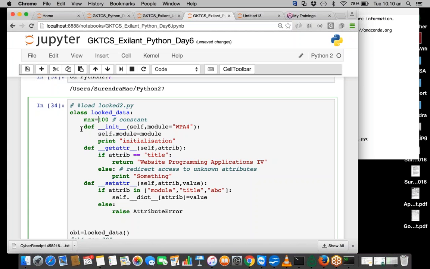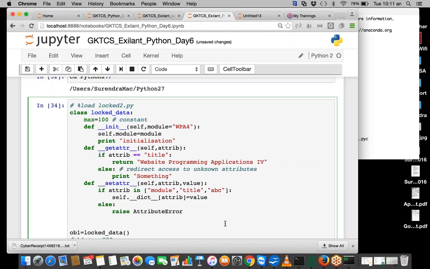This is a simple thing, we are done, and we have just given some default value for the module. The main important thing is that we have to declare this only once. The get attribute and set attribute methods you can define in any class. Even in an existing class, like in the case of car, there also we can do this.